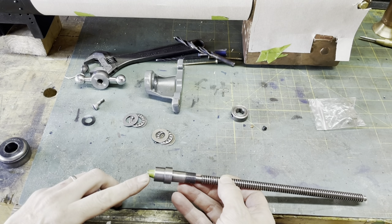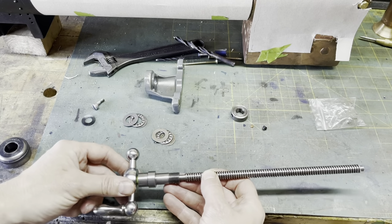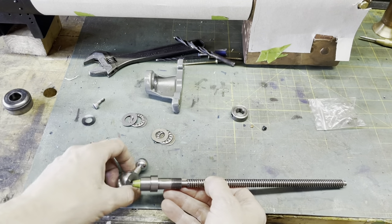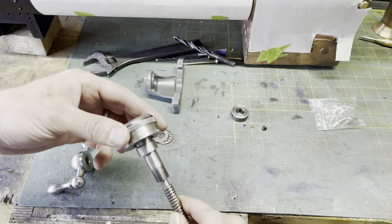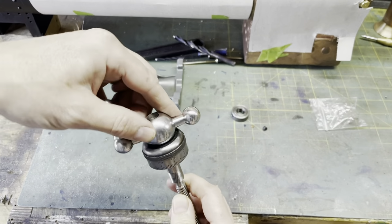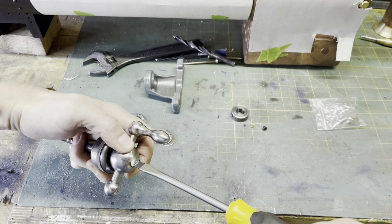You'll notice a bit of masking tape on the end here. I have taken off a little bit too much. It's not critical, but a little bit of masking tape as a spacer, because I took too much off and the adjustable dial no longer spins. Neither here nor there, but there we go. I'm not perfect. So reassembly, on goes the adjustable dial. There's a spring washer. Handle on, 2BA screw in the end, and tighten that up.